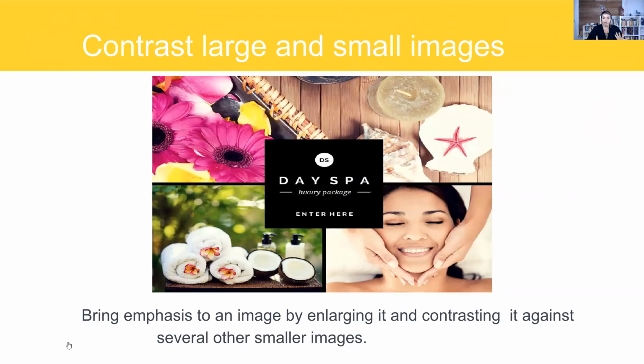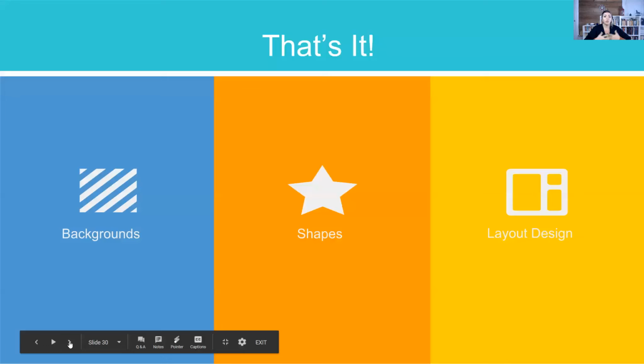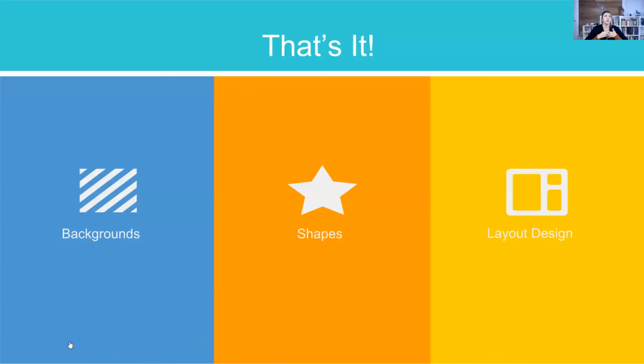So just know that this is something you can do. That's really it. That's the different ways you can look at backgrounds, at some of the really design elements there, and look at shapes. Another thing for shapes too, as I mentioned, is you can put words over those shapes. You can create nice text that can really bring highlight to something you're trying to say.